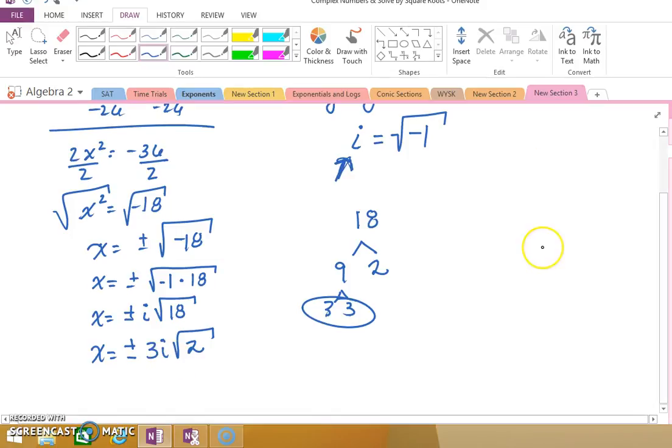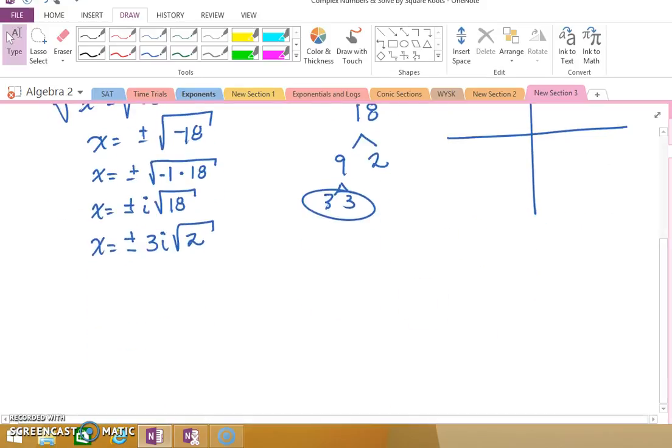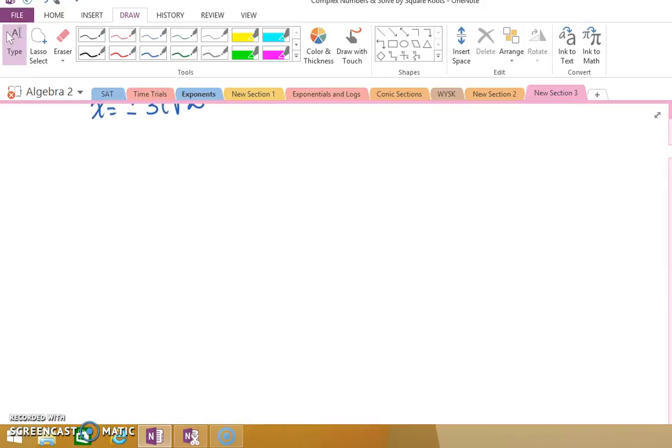Now, if we were to actually graph this, we couldn't graph it on our normal coordinate plane, because our normal coordinate plane is made up of all of our real numbers. We would have to graph an imaginary number on a different coordinate plane that had imaginary numbers on it. We're not going to have to graph them at this time, so you don't need to worry about that. So let's go to another problem, to get you used to this idea.